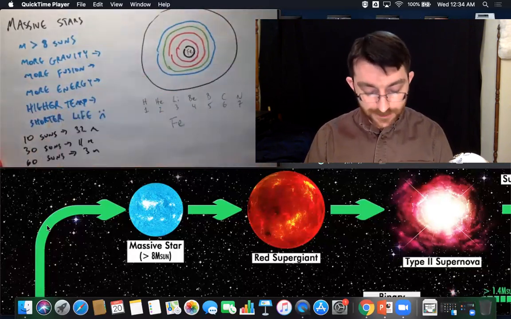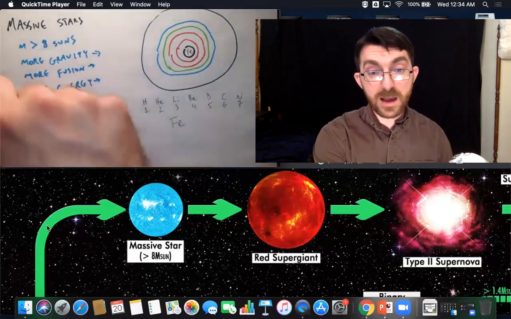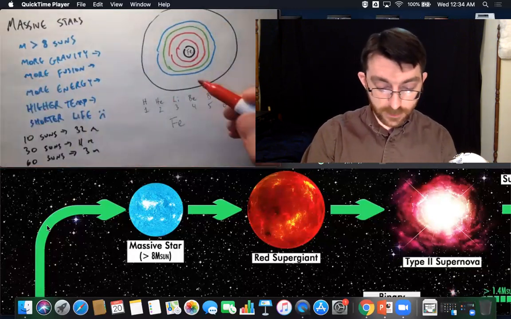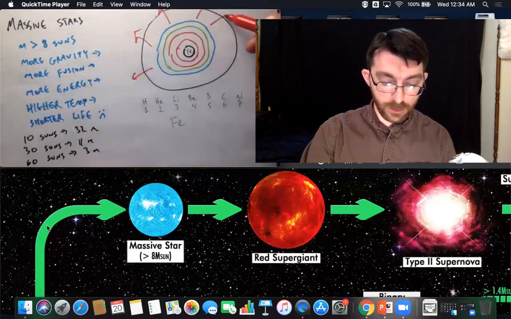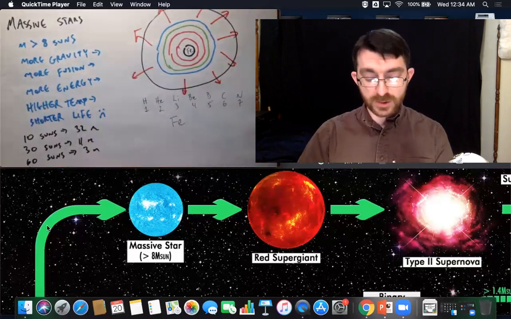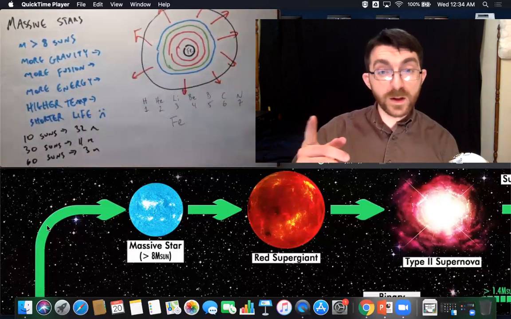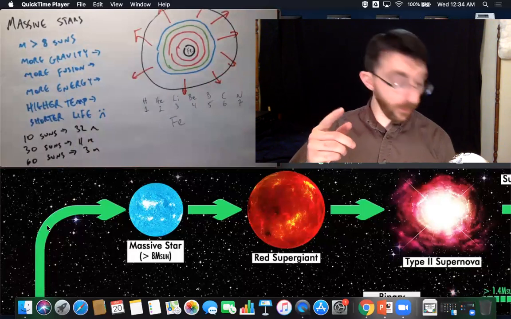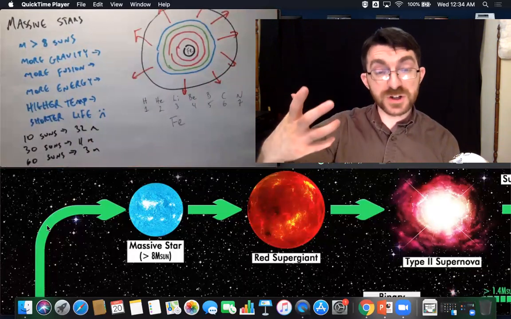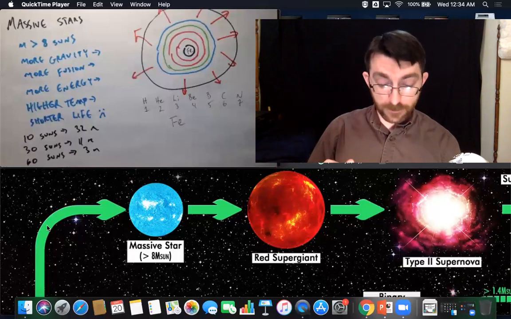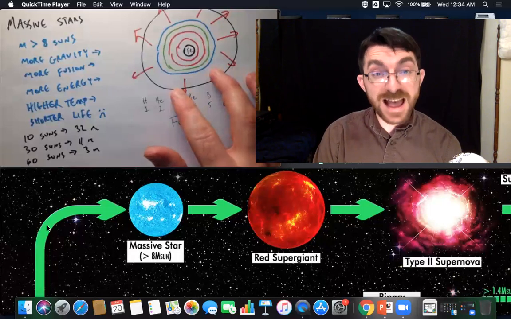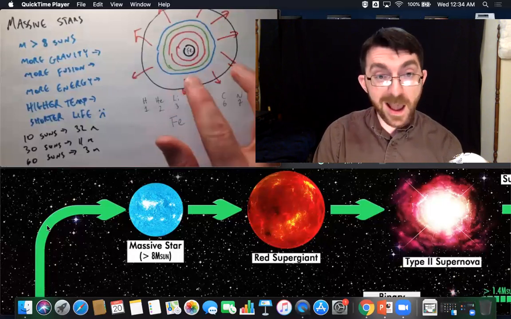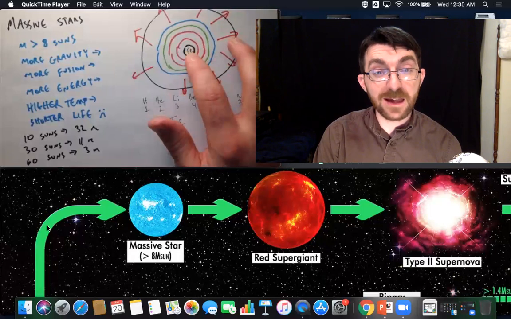As the star expands into a red supergiant, the fusion slows down, the star cools and expands just like before. But here's where the difference is. When the lighter star ran out of hydrogen, it was running on helium. When this star runs out of usable fuel, it really runs out of usable fuel, and it's just stuck with iron that it can't go past.